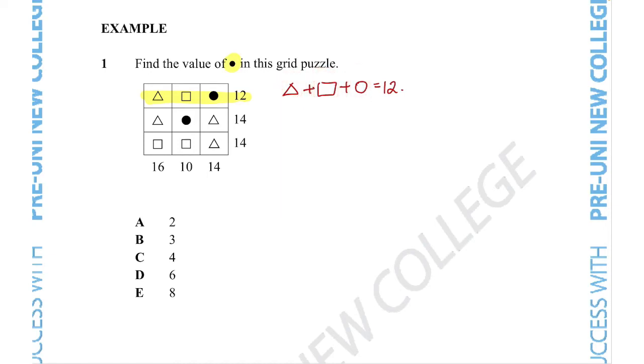So let's take a look at a row that only has two shapes rather than three. And for example, I can see this one, which says triangle plus triangle plus square is equal to 16. Now, normal rules of algebra where you can collect like terms still apply. So these two triangles can be simplified into 2 triangle plus square is equal to 16. Now, 2 triangles and one square being equal to 16 doesn't provide us enough information about what the square or triangle represents.